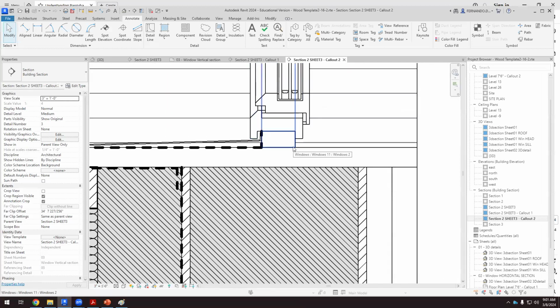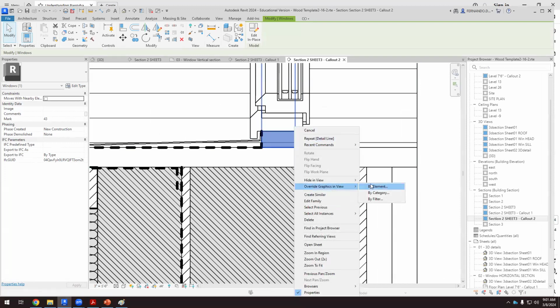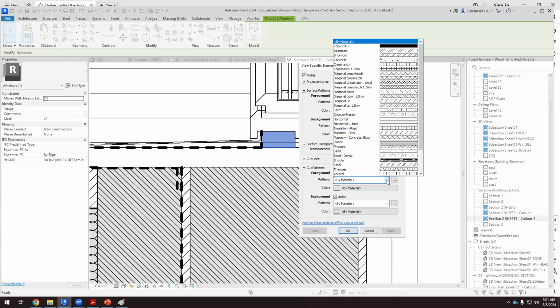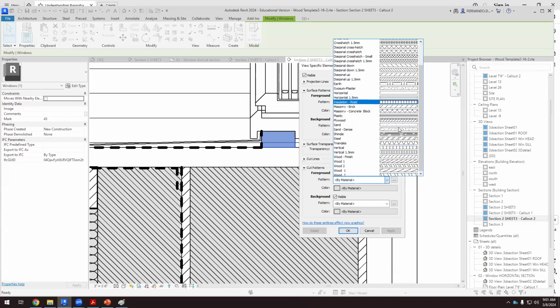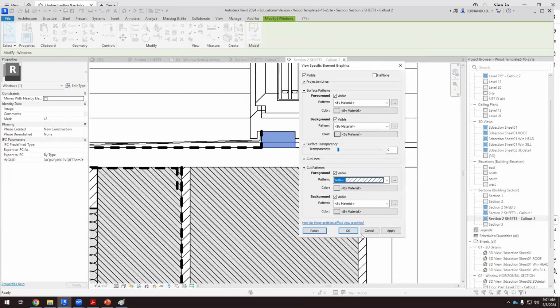So if I select this element, I override graphics in view. And in the cut pattern, I'm going to select a material, the same material that I selected for the wood. If that's wood, I will do this.